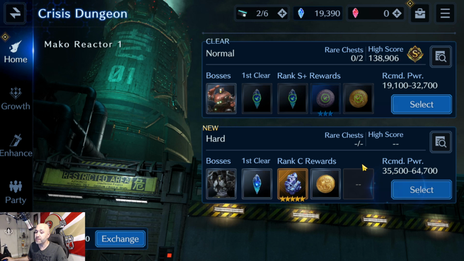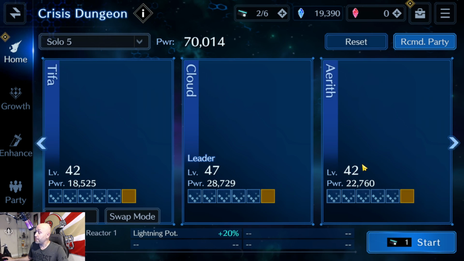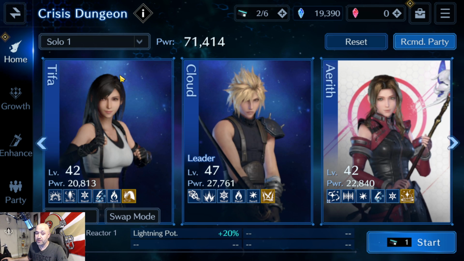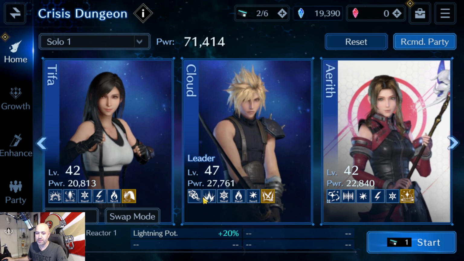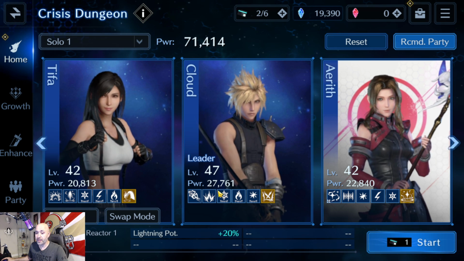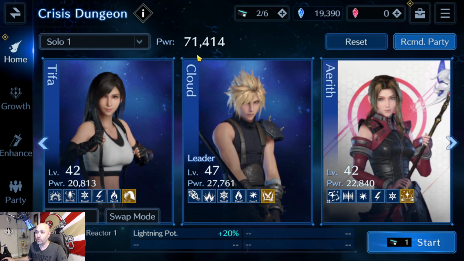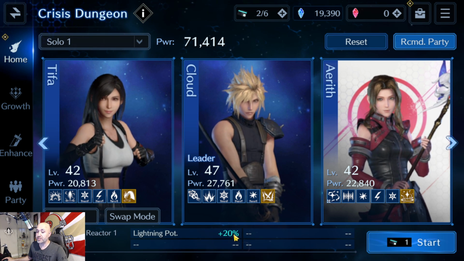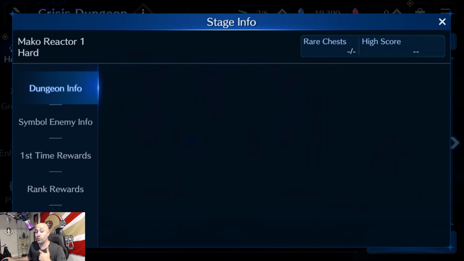To prepare for this, just set up a DPS setup with Thunder, and you guys should be fine. Thunder seems to work the best for this, so I'm going to set up this one here, which already has, I believe, no, actually this one, yeah, this is my Thunder setup, perfect. And you can see 20k, 27k, 22k, total of 71k. Easily can do this. Lightning potency is increased by 20%, so that's actually what you want to bring with you.